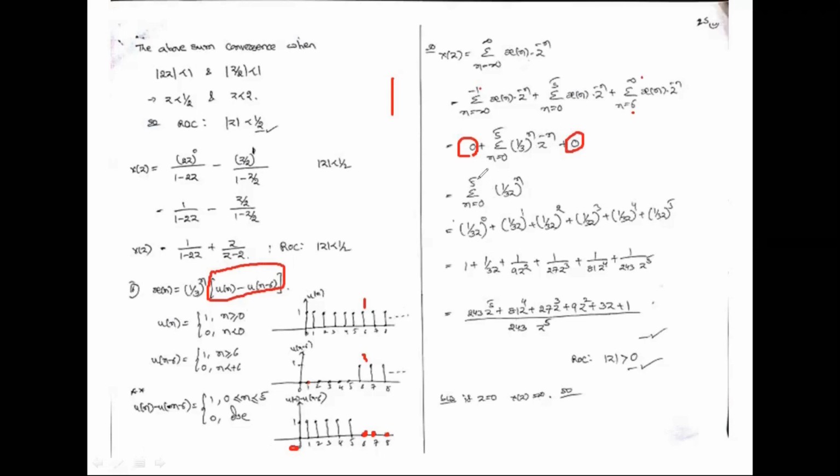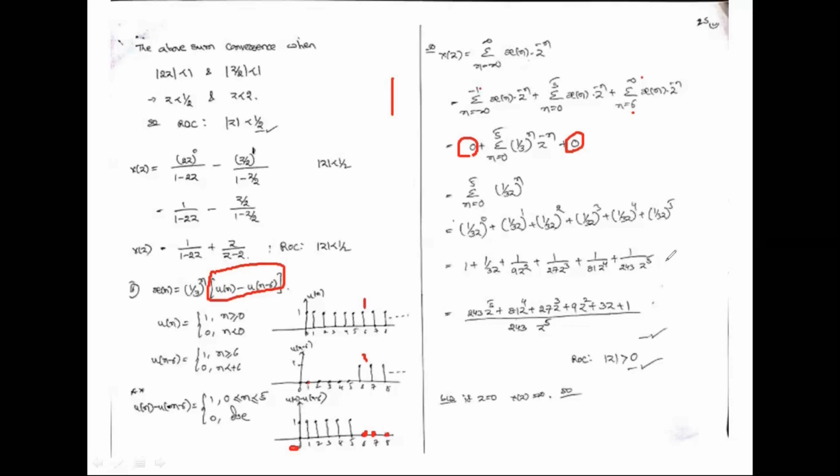So sum of n equal to 0 to 5. Take this single function 1 by 3, because z power minus n is there, 1 by 3z whole power n. Expand this function: 1 by 3z whole power 0, 1 by 3z whole power 1, and so on up to 1 by 3z whole power 5. And 1 plus, because anything power 0 is 1, 1 plus 1 by 3z, 1 by 9z square, 27z cube, 81z power 4, and 3 power 5 is 243z power 5.